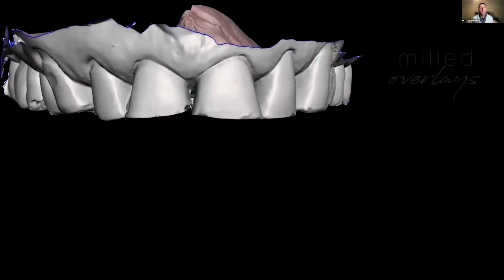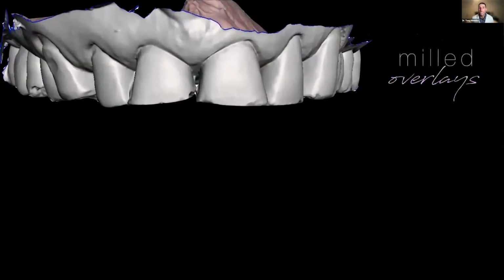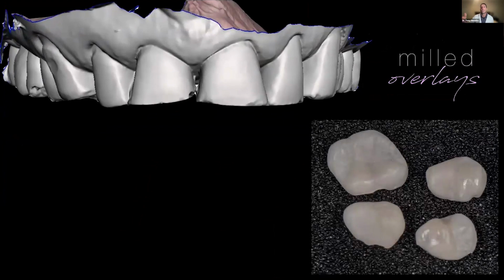Our plan with Gary was we needed to open his vertical dimension a little bit to create some restorative space. My idea for that was to use some milled overlays. These overlays were going to be bonded to the tooth structure without any preparation. I was just going to put back what he had lost and reestablish that vertical dimension. I did that using the material that Meredith was just talking about. They call them hybrid materials, a resin ceramic hybrid. But the reality is they're once again closer to resin than they are to ceramic.